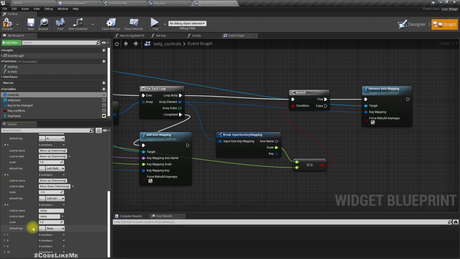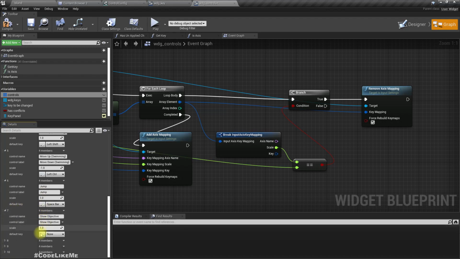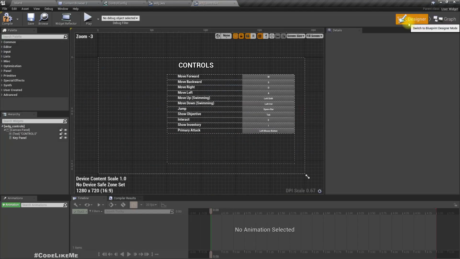Left control, jump space, show objective tab.